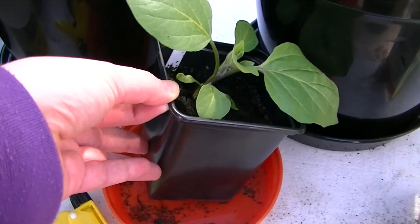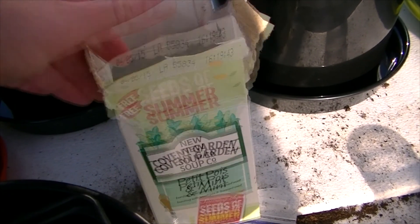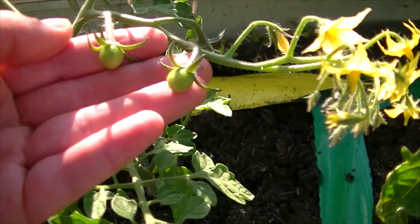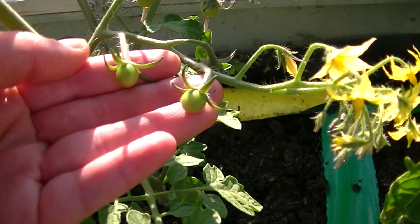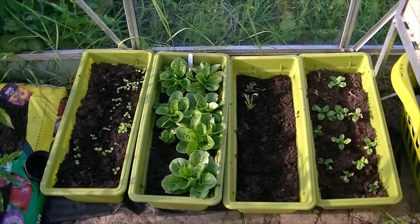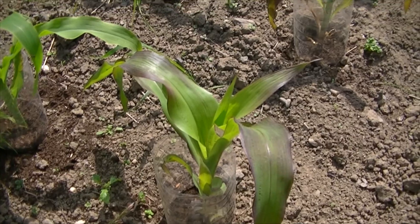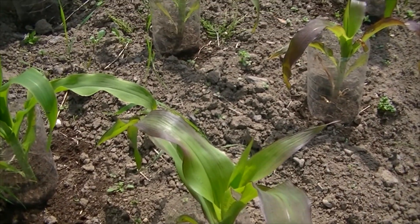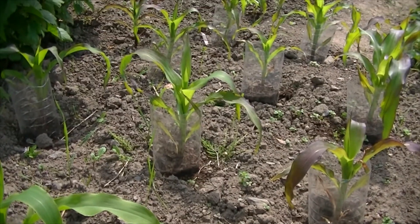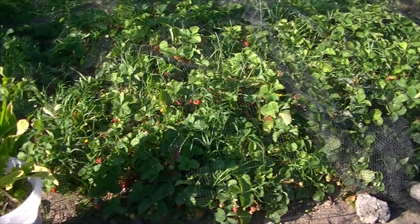This is the aubergine, which I really need to get out now. The Covent Garden seeds that they sent haven't done anything - I'm still watering them but I've got no expectations for them. We've got a few tiny tomatoes on the sweet million, but there's lots of flowers on that and the others as well. It's really just the lettuce that isn't doing so well. Outside of the greenhouse, the sweet corn is doing okay - I would have expected it to be a little bit bigger by now, but the stems are thickening up. It does need a good weed in there.